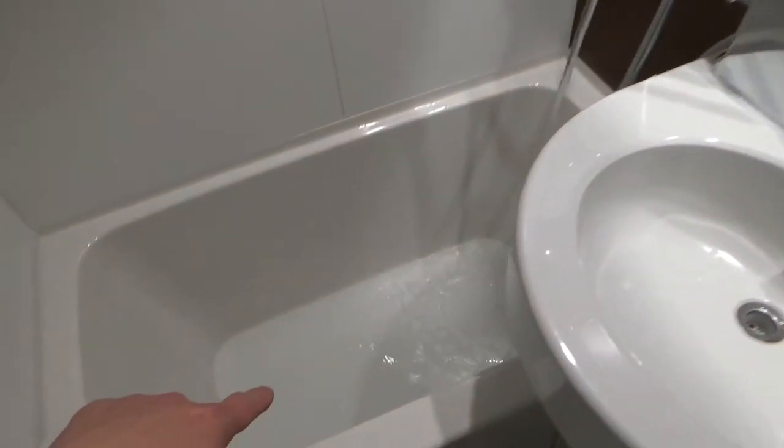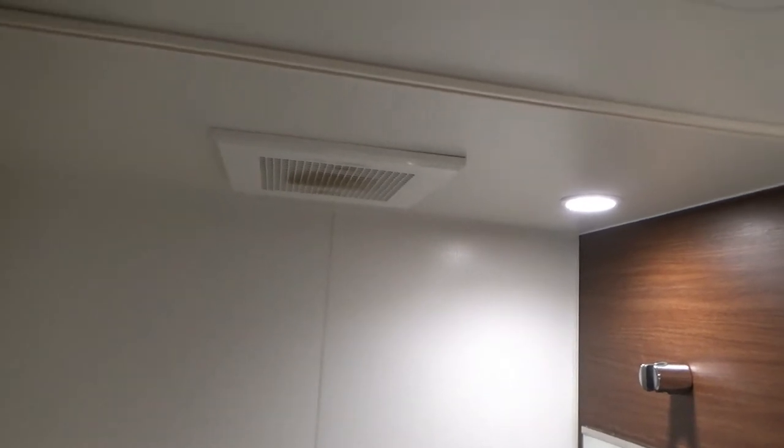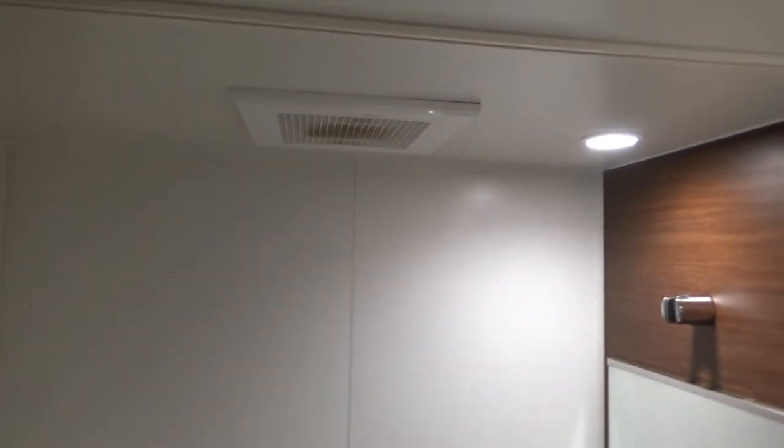I am setting up a hot bath for myself. Now, this tub is very small. If you're a very big person, you're going to have a hard time getting into it. But for me, there's no problem, okay? And if you take a shower, make sure you tuck this curtain inside, okay, not outside. Otherwise, the water will come out, okay? So make sure you do this. Okay, you can do this if you want, but up to this point, it wouldn't be all right, okay? And if, like I said, if you're really tall, like if you're over 180 centimeters, you're going to have to duck your head. Yep. Yes, you are.